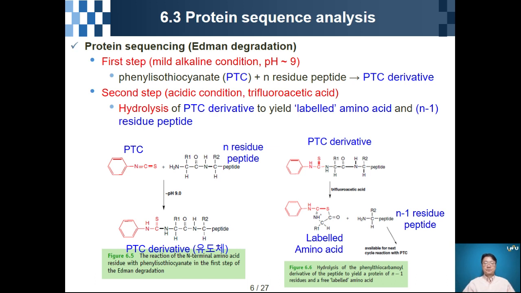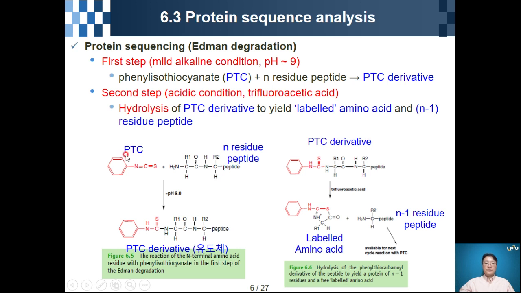In this slide, I will cover the first and second steps. In the next slide, I will cover the third, fourth, and fifth steps. The first step occurs in a mild alkaline condition, so the pH is around 9. The reactants are PTC and the N-residue peptide.